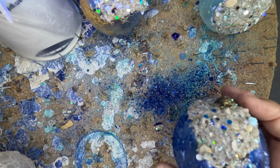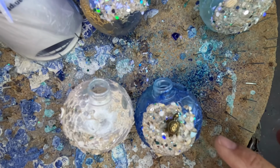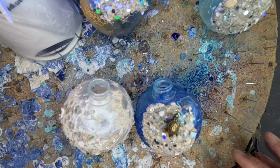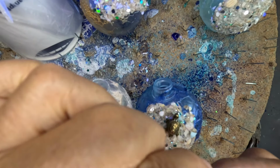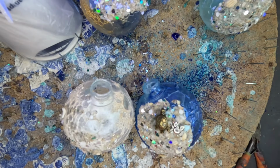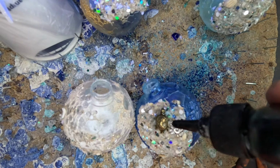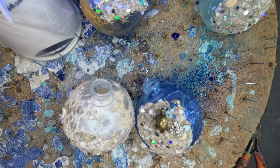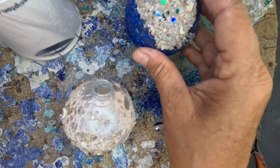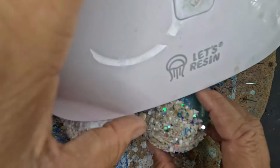Okay. I have three left. Oh, no, I got one left, two left. This, I need to add something else there. Should I give him a little crab friend? A little crabby friend? Let's do that. Mr. Krabs. Oh, come on.